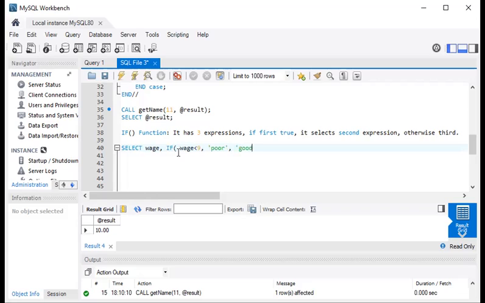If not true, then good. From staff. Okay. So we want this select as a comment. So let's see how it works.